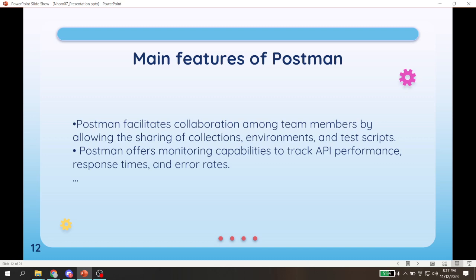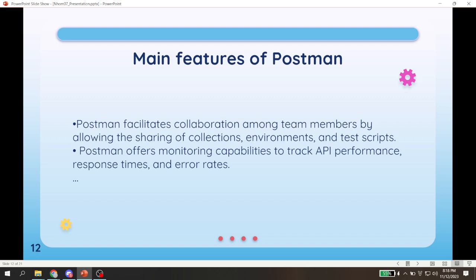Environments allow users to define variables such as base URLs or authentication tokens, making it easier to adapt requests to different environments, for example development, staging, and production. Environments can also be shared, ensuring consistency across team members.